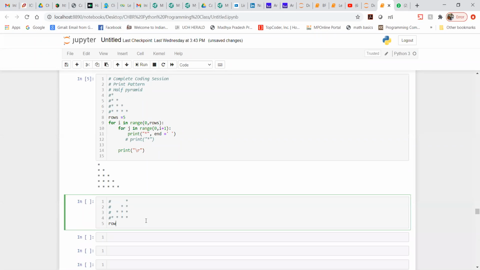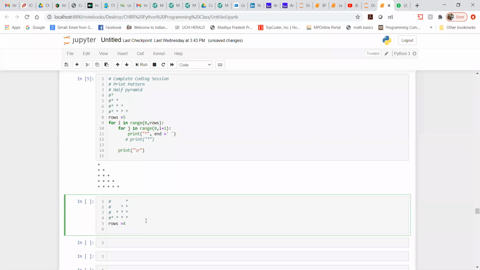So let me take rows, which I will set to 4, because I have defined it as 4. Now here I need to take one variable. I will tell you later why I have taken this. Here you need to count till here, 4 rows. How many spaces are there? 3. Then how will you count that? 4 rows. In the first row I want spaces for 4 or 3, you can say. How exactly can I get that? So let me take one variable.